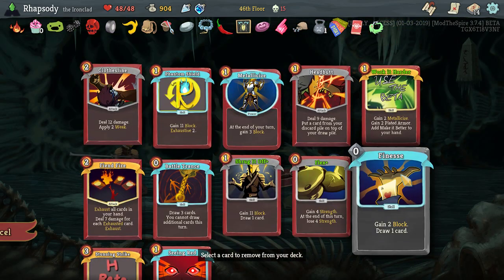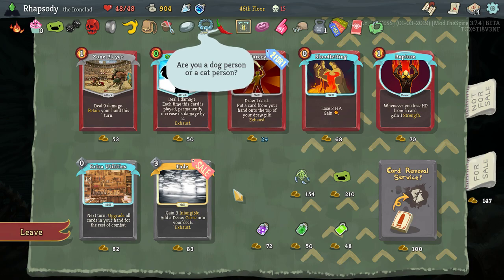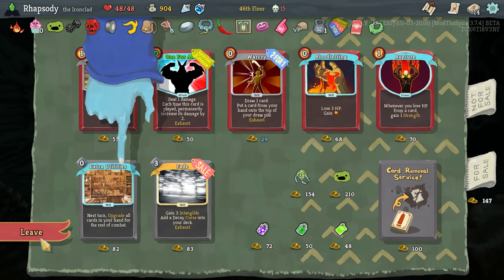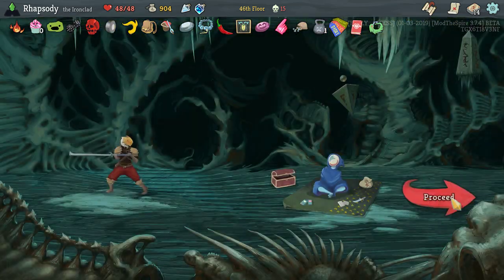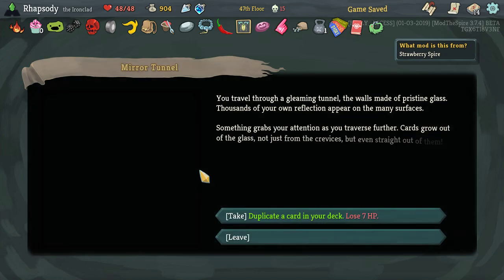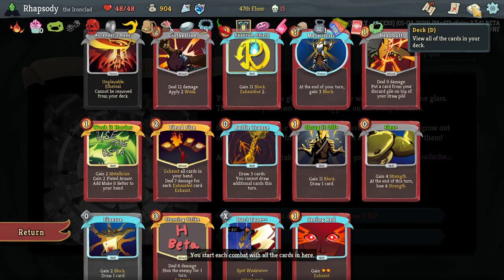I mean, I should just be buying a lot of stuff here, right? But I really don't think I need any of these. I think the thinness of my deck is a large benefit right now. Got a later shop, at least. Duplicate a card in your deck. We could duplicate the entire deck. Is there a card I want to duplicate in this deck? It would be the duct tape, would it not? It would.